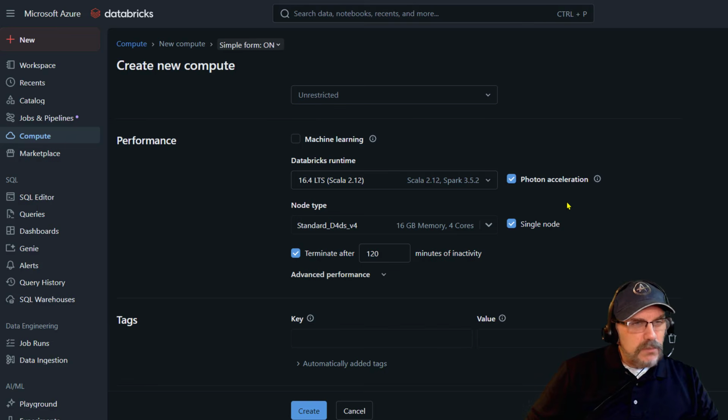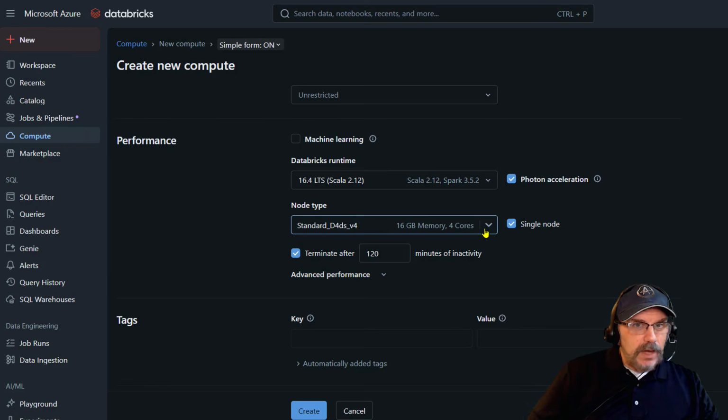They were able to manage memory better and run things faster. So Photon runs a lot faster than the legacy Scala engine. Not everything has been migrated to Photon yet, but most of the big parts I think have been. So you can get massive performance improvements by using Photon. And generally I would say, unless there's a reason not to, check it off.